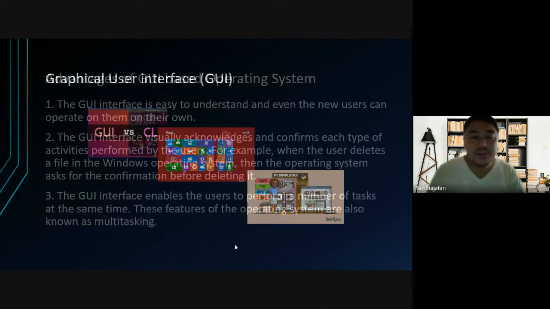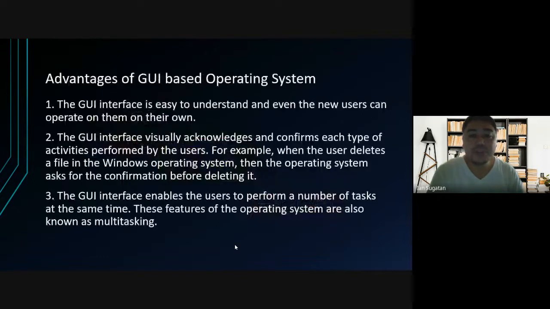So the advantages of a GUI-based operating system are as follows. Number one, the GUI interface is easy to understand, and even new users can operate on it on their own. So GUI makes things easier.